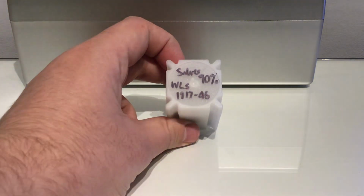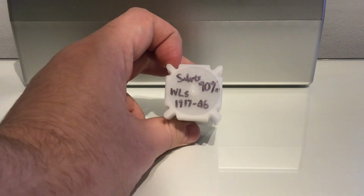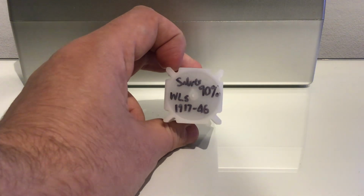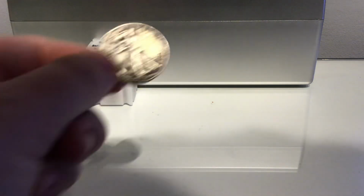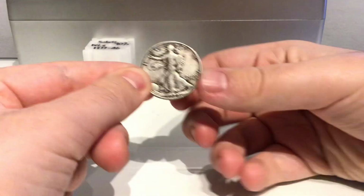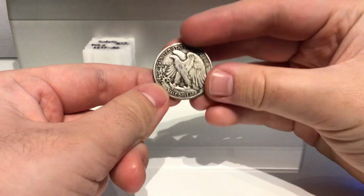Anyway, we do have some things here. Most prominently, of course, I have finally got back to collecting silver half dollars. I only picked up one roll this time, and it was a standard average circulated roll of silver walking liberties. So most of what's in there are 1940s issues, but I do have a few separate coins to show off here. These ones I just pulled from the roll that I thought were quite interesting. So first we have this 1939. You don't really tend to get many 1930s issues, I think, in these rolls from what I've seen.